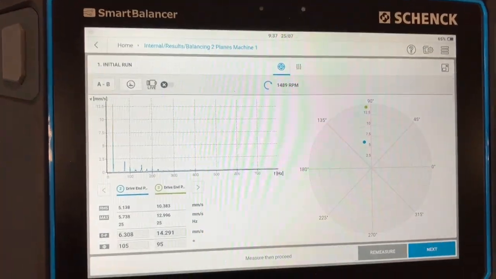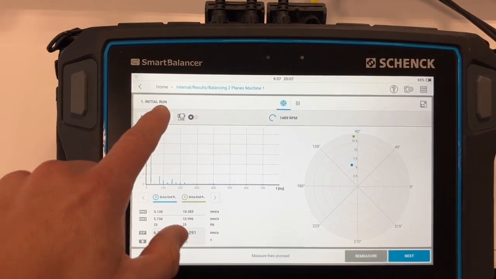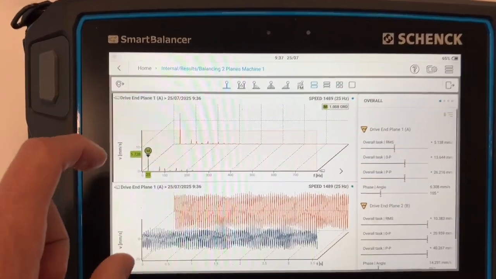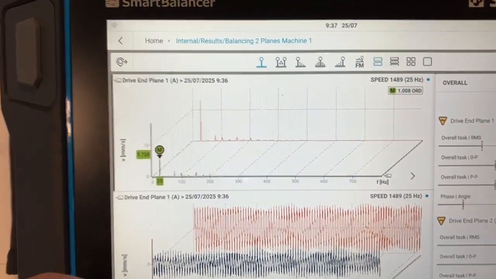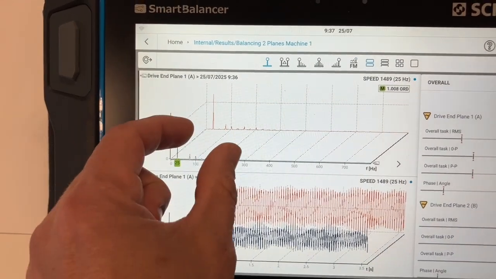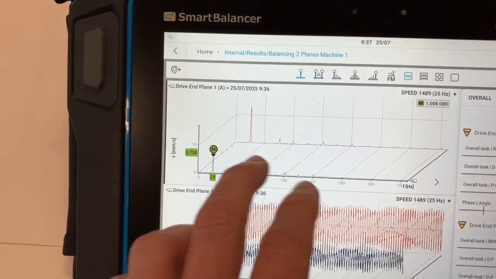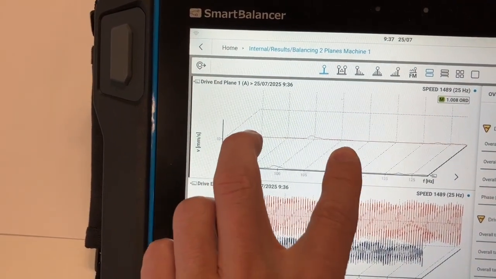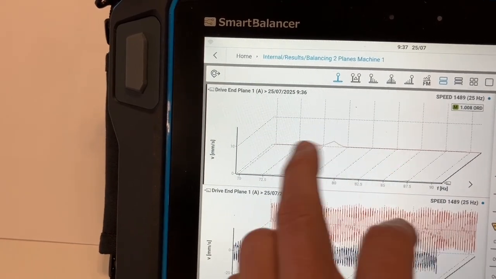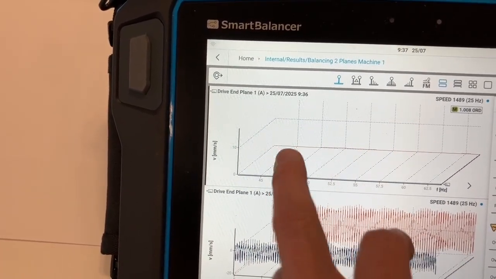Now we have the initial run, initial unbalance. We have the possibility to go deeper to the FFT and see peaks. For example, here we have 1490 something running speed.